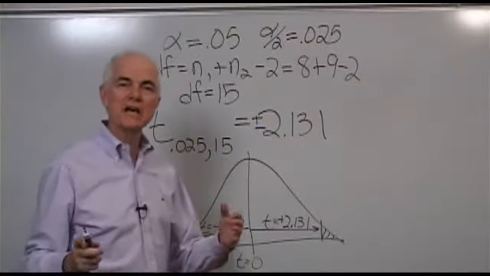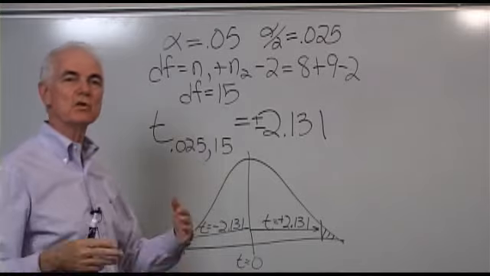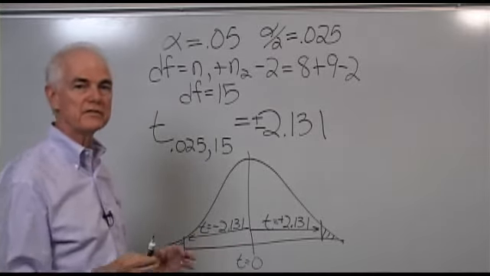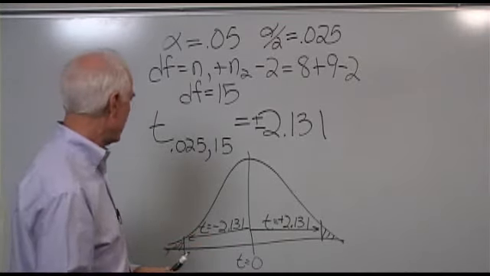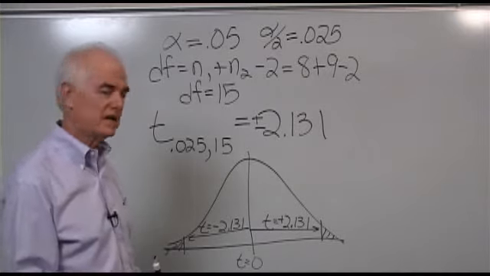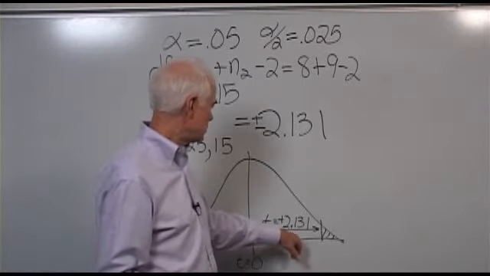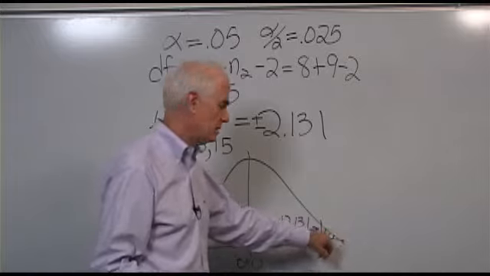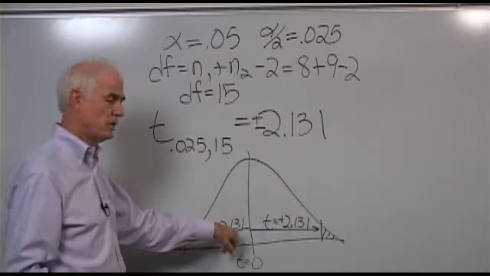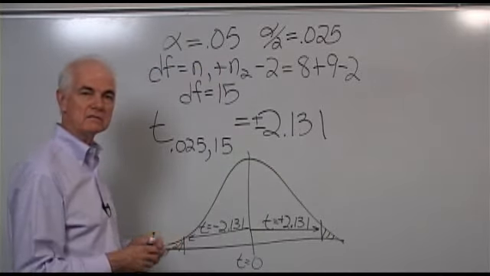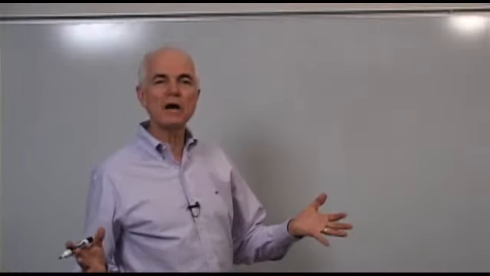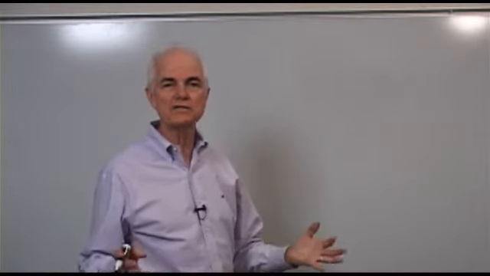So in order to reject the null hypothesis, that is, determine that there is a difference between the two methods of assembling the product, we have to obtain an observed t-value that's greater than 2.131 in this tail or less than minus 2.131 in this tail. Now that we have our problem all set up, we're going to go out and do our study.